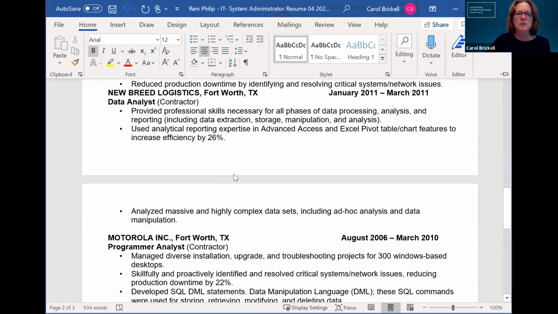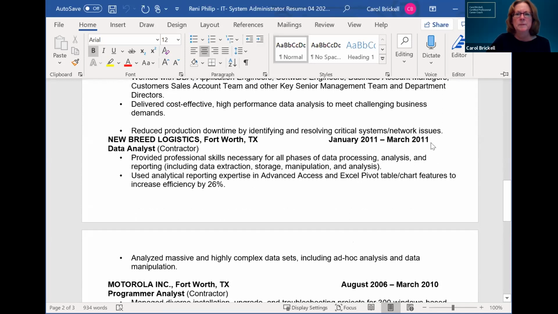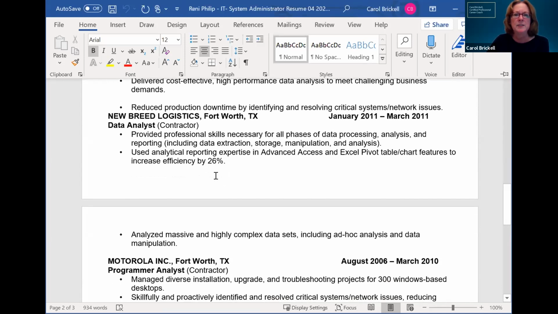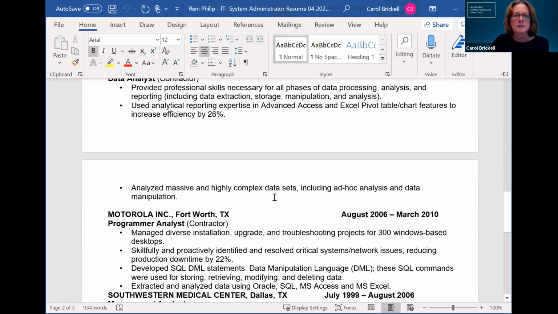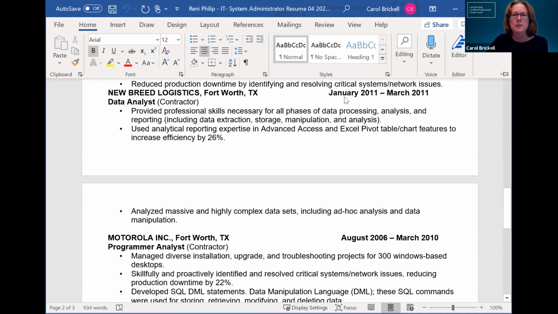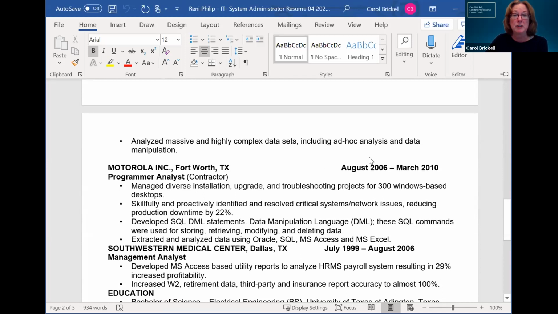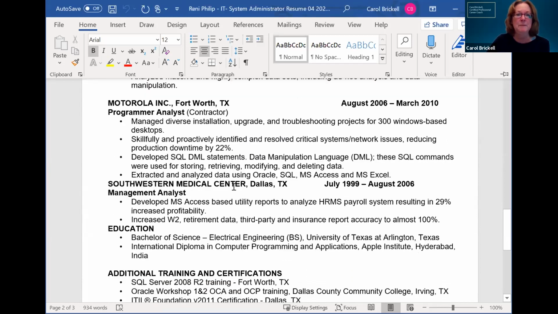Data analyst contractor, okay. And it's okay to list contractor there, or you can explain it when you're talking to the recruiter when they ask your reason for leaving and say it was a contract assignment. And usually that helps explain why it might be a short-term assignment. For a long-term role like this, August 2006 to March 2010, I might just leave off contractor, because that's a long time.